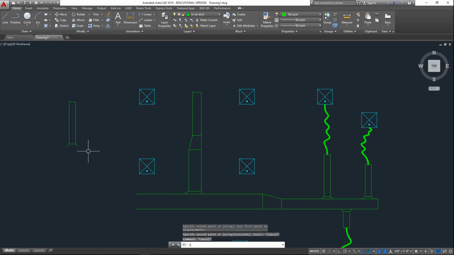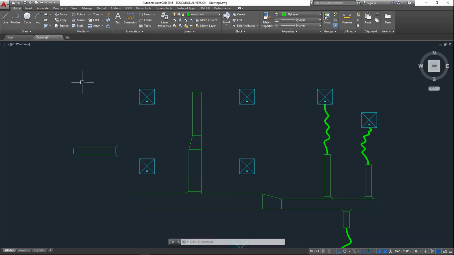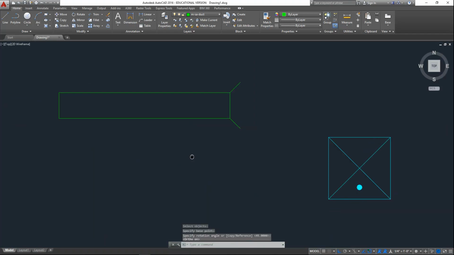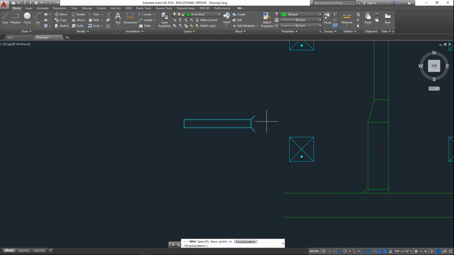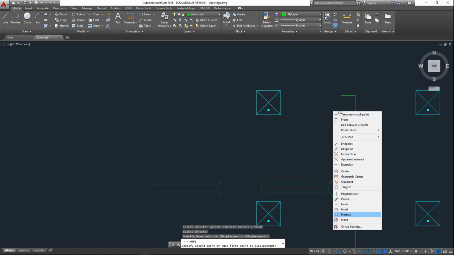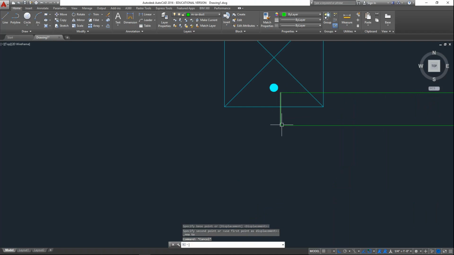I'm just going to copy it off to the side. I'm going to rotate it. Turn my ortho back on. My F8 no longer works, so I have to use that little button. I'm going to stretch this up 2 inches. I'm going to move it from that end point to the nearest.